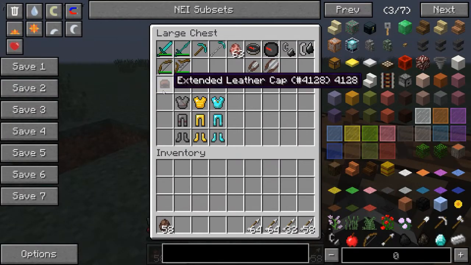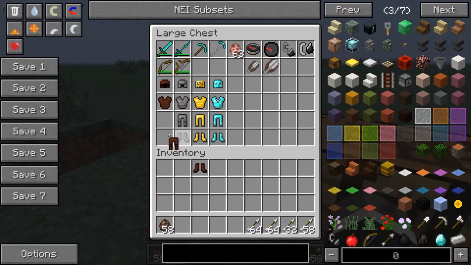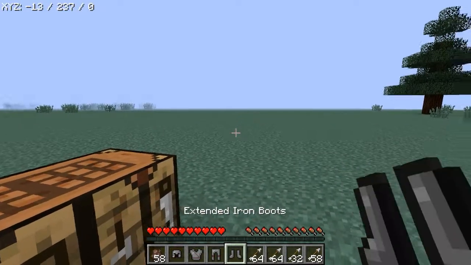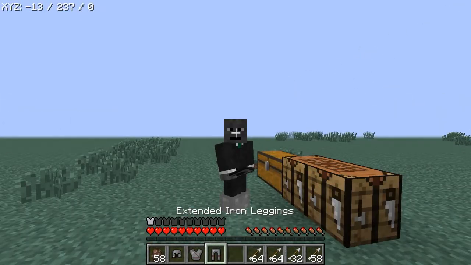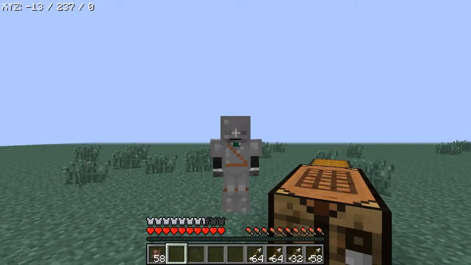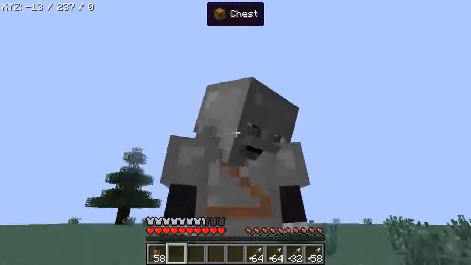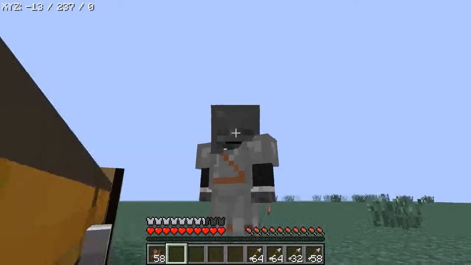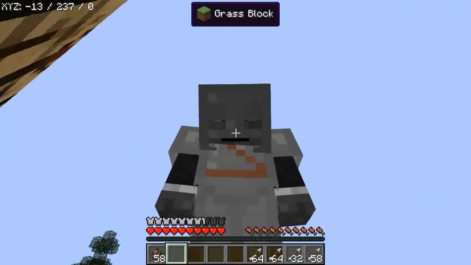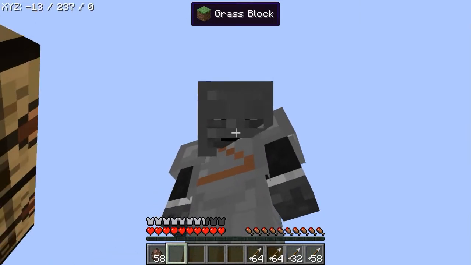Ah, that's what I look like in the iron armor. Boop, boop, boop. That actually looks pretty good. Boop. Nah, I'm blinded! My eyes have melted! I actually get to see my eyes. It looks like I hadn't slept in days.